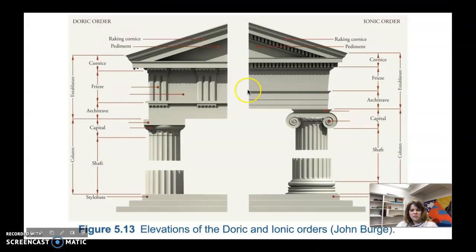But I'd have to say in the Doric order, they only placed the sculpture in the frieze in this area, which was called the metope. So it was a little different in the Doric order. They only put sculptural elements in the metope area. And in the Ionic order the frieze was completely open, so they would fill the whole thing with sculpture in the Ionic order. So the 2 orders did differ a little bit as to where they might have placed sculpture.